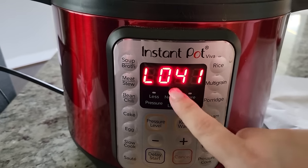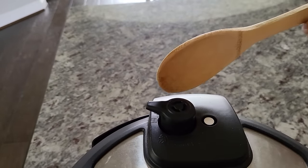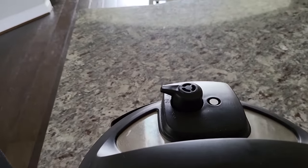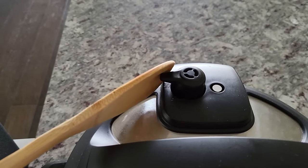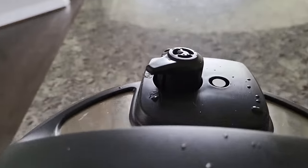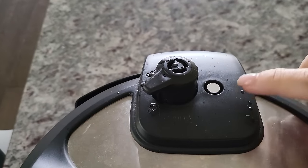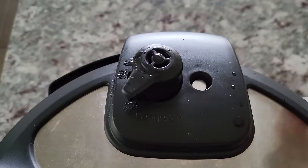It cooked and I let it do a natural pressure release — it's been sitting for 41 minutes. 20 minutes works, but if you do a quick release you have to be careful. Before opening, check for any pressure left — see how this button is still up? That indicates there's still pressure left. I'm going to do a quick release. Once you see this button drop down, that lets you know it's fully released. Now I'll place the pork belly on my large baking sheet layered with napkins and parchment paper in a single layer, and pat them dry a little bit.